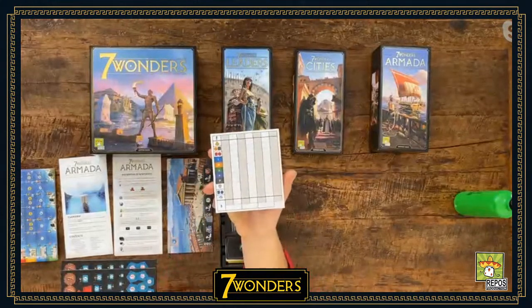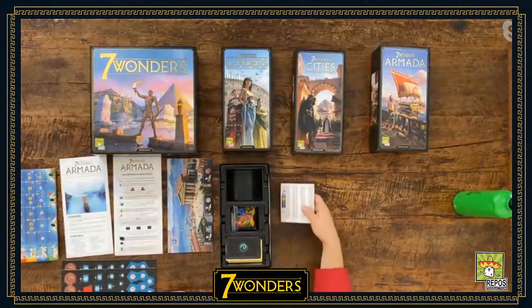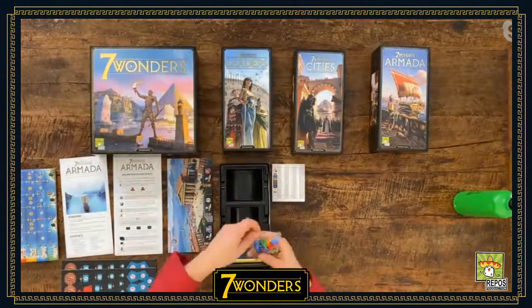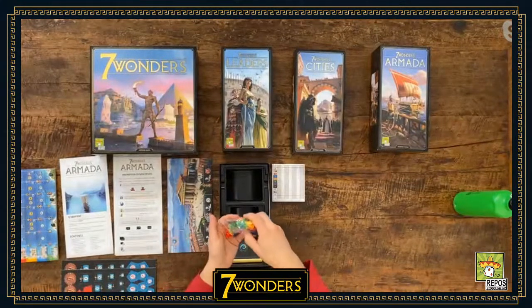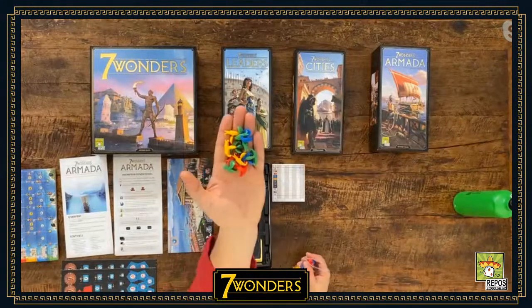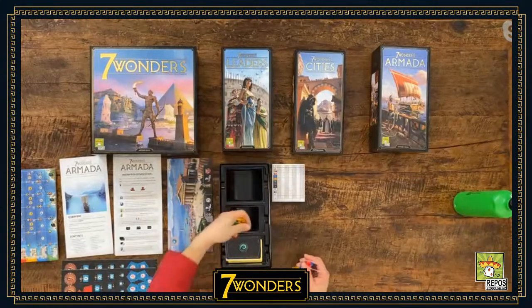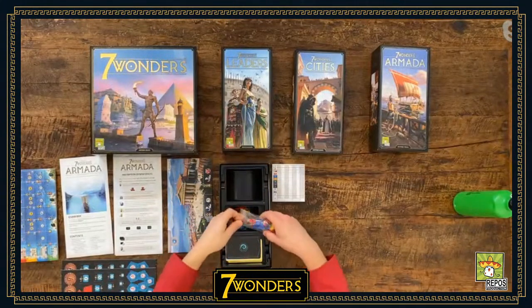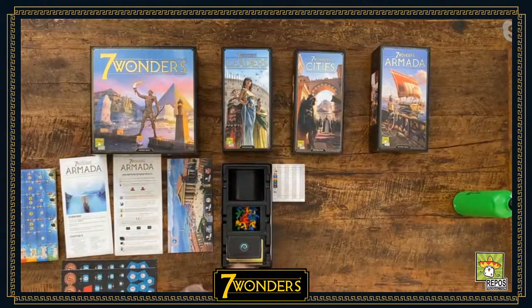The score pad. The boats, which are also easily pickable with the new thermoforming.